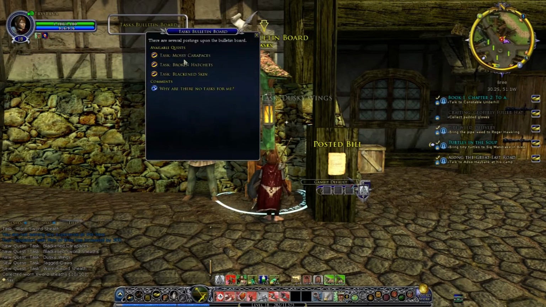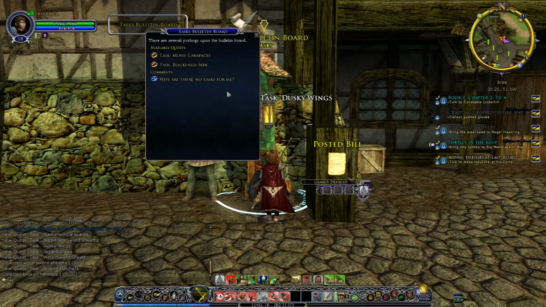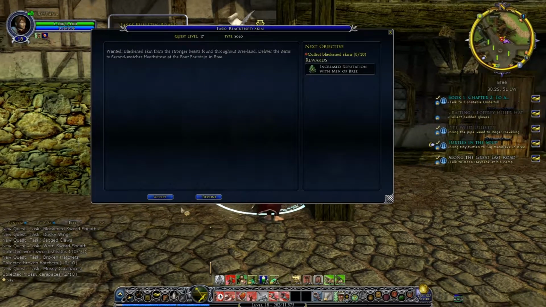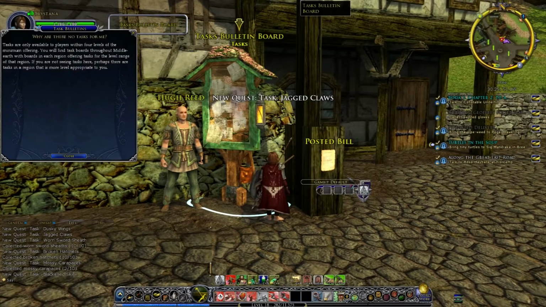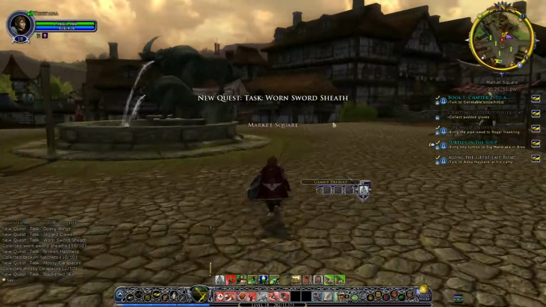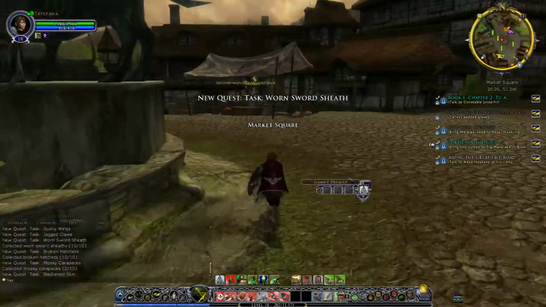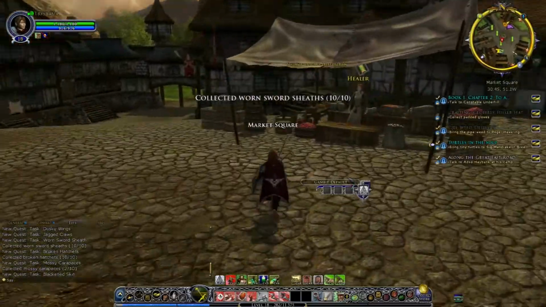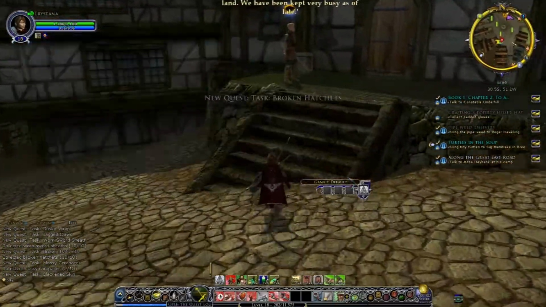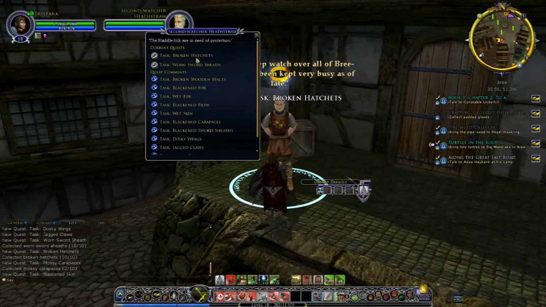I don't know why I didn't have these before. Maybe these ones are slightly higher level that I couldn't pick up before, because tasks do have a level range, just like quests, but if you out-level them, you can't pick them up. So let's see. Yep, he's got some more I can hand in. That's cool. I can hand in 3 more for the day.